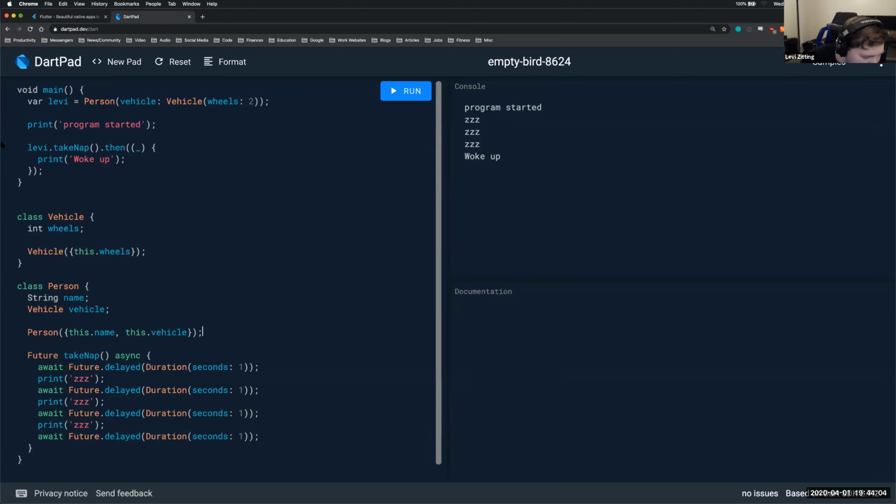Do I know how they implement the async stuff? Not really. It's kind of built in as a language. I know that Dart has somewhat of an event loop, libuv-like or other. Yeah, I'm not really sure. All I know at a high level is just that Dart has some kind of event loop, where it's maintaining call stacks and whatnot. And it's modeled a lot on how JavaScript works. But yeah, I'm not totally sure exactly how they implemented it underneath the hood.